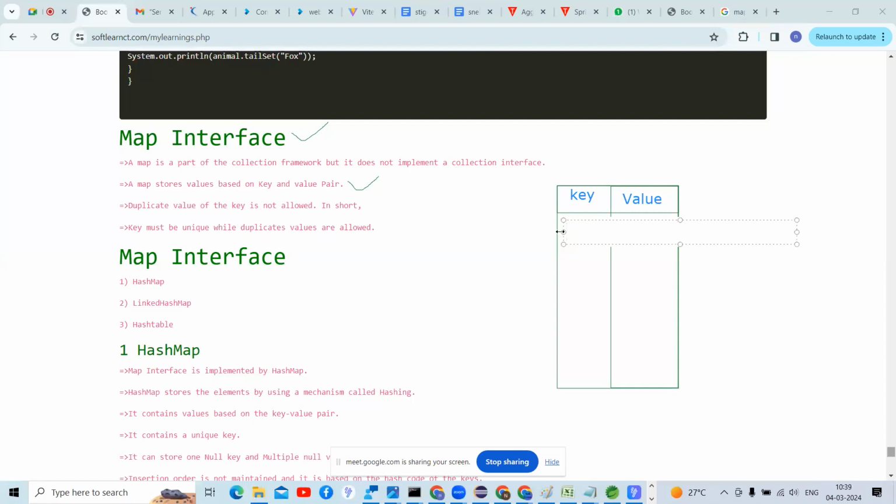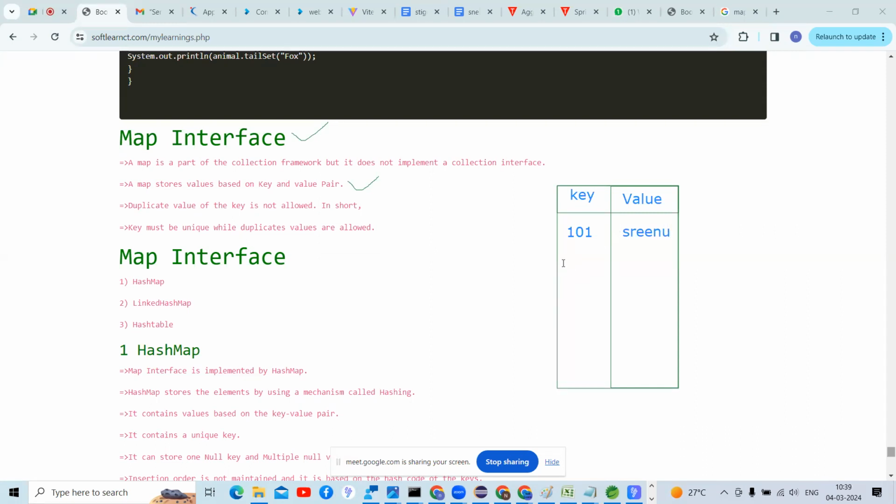How is it stored? This key I'm going to give as an integer number, and the value I'm going to give as a string, right?